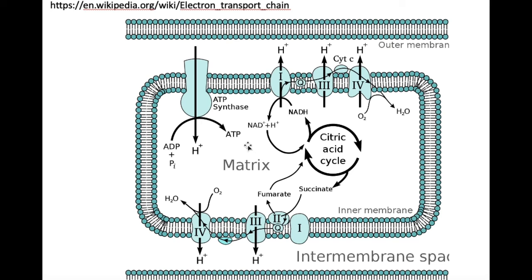All right? So for FADH2, it's going to donate its electrons at complex 2 as opposed to NADH, which donates its electrons at complex 1. The reason why I said earlier that makes a big difference is because you notice that you don't pump a proton in that case here, right? You notice you only pump 2 protons here as opposed to, let's say, 3 here with NADH where it starts, all right? And so also remember that complex 2, this reaction here, is part of the citric acid cycle where you go from succinate to fumarate, all right?